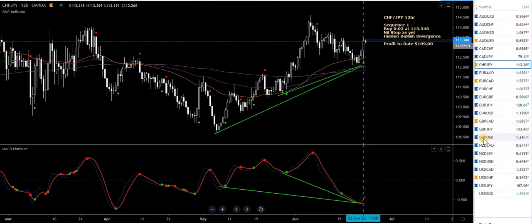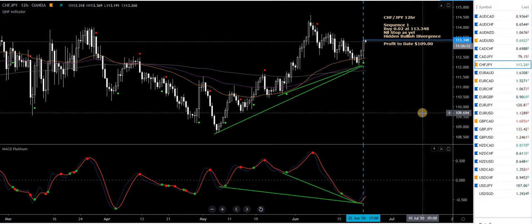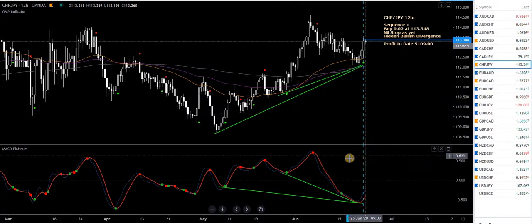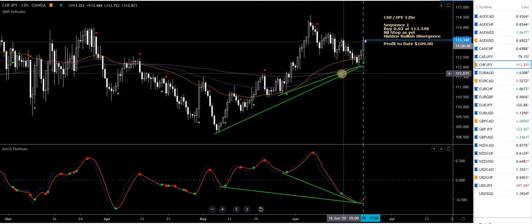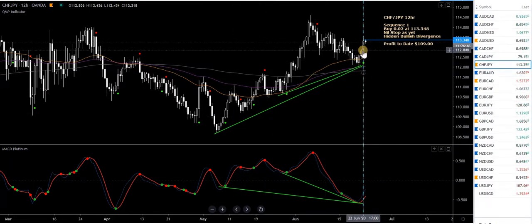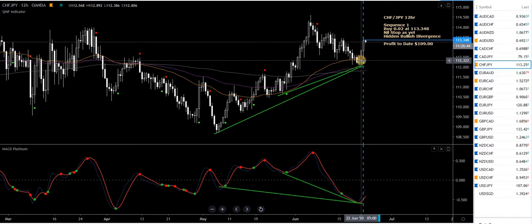I've added a few more pairs in the last few months. I just started with about 8 pairs and I've slowly added a few more. It's going all right, the 12-hour charts. I only check them twice a day, which is good. So again, you can see my setup. It's a buy. Look, I wish I'd got it one candle early. It would have been great, but not to be. We're in it now.